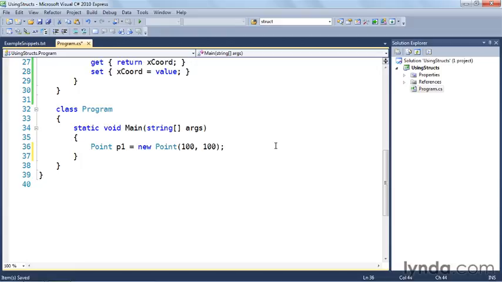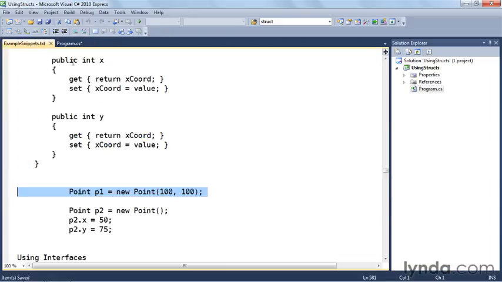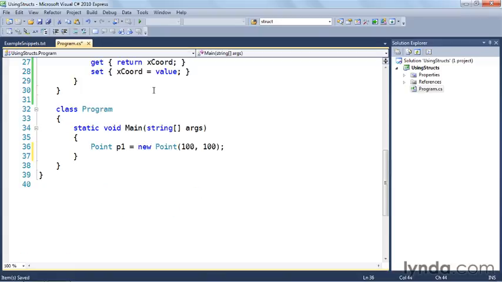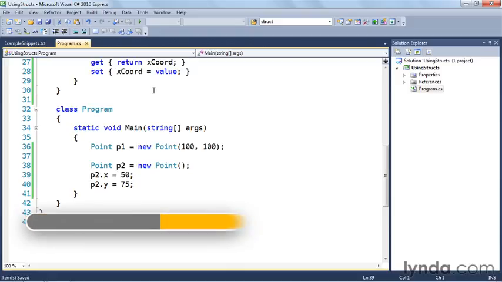Just so happens that this is a struct. So let's go back, get some more code. I can also do the same thing this way. Point p2 is new Point, and then I can set p2.x to 50 and p2.y, and this will invoke the getters and setters the same way that I would with a class. So let's go ahead and hit F6, and you can see that the build succeeded.